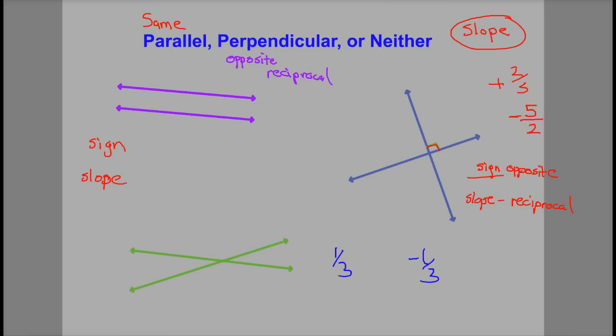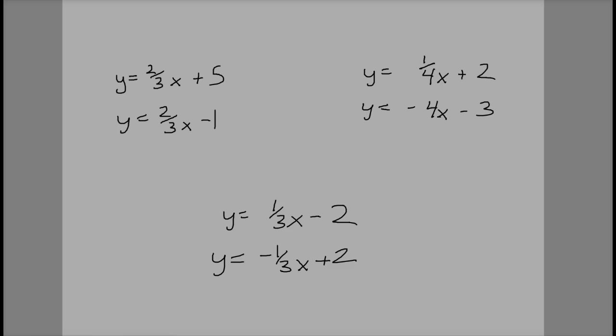So let's do a few, and I think maybe it'll become more clear. Maybe, who knows, maybe not. Now, as I said before, it's important to focus on the slope only. These problems are in slope-intercept form. You can tell because the y is by itself. And if it's called slope-intercept form, that would mean that the two parts after the y equals would be the slope and the intercept. The x is not part of anything, it's the input. But here's my slope. It would be m in most cases. So I just circle them.